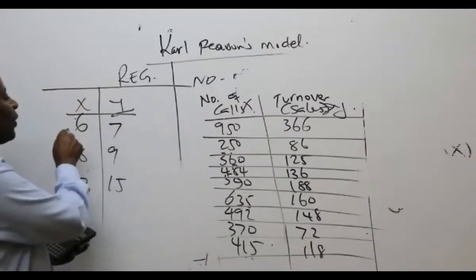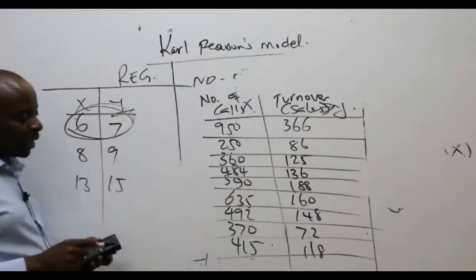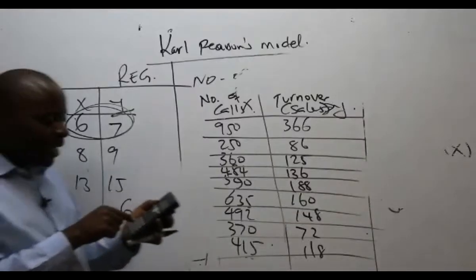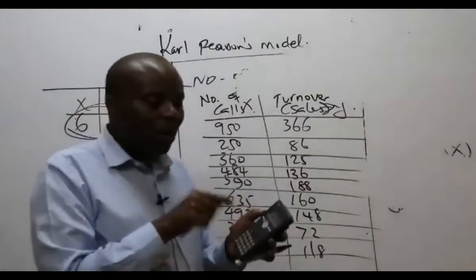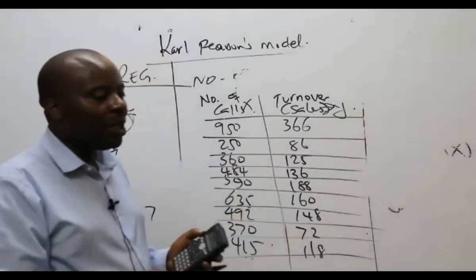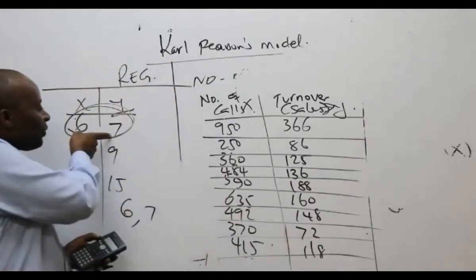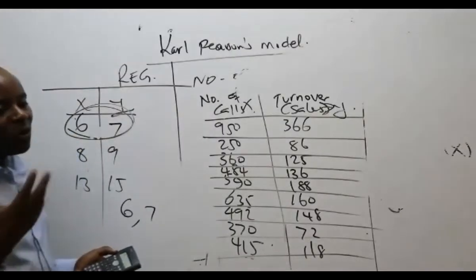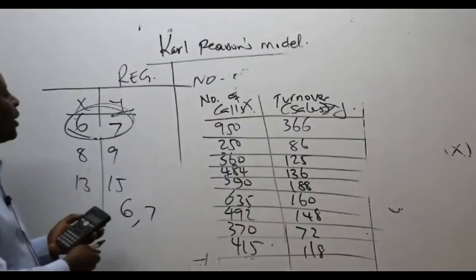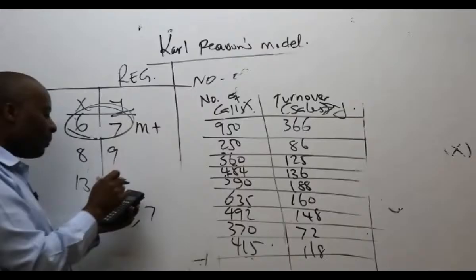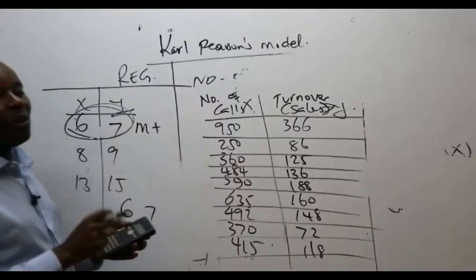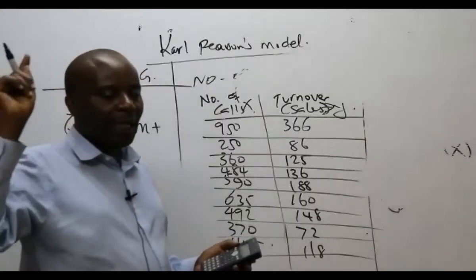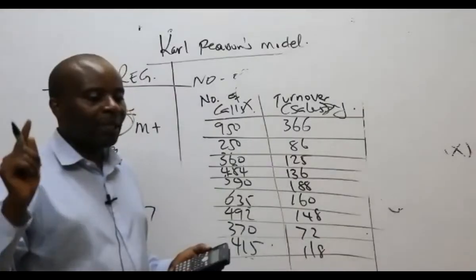Now, I want us to enter the first number into the operating memory of our calculators. So I would want us to say 6,7. There is a button somewhere near the AC, a comma for separating numbers. So I would want you to press there 6,7. After you say 6,7, we would want to enter this into the operating memory. You say M plus, just about AC. There about AC, you'll be able to see M with a plus, M for memory. Is there anybody who is able to see that M plus?